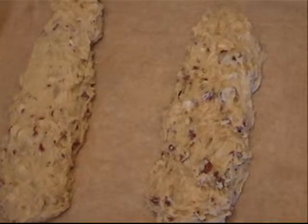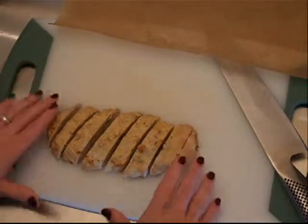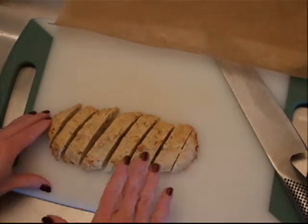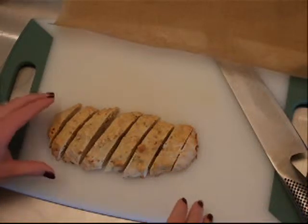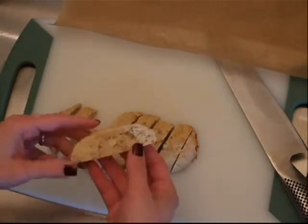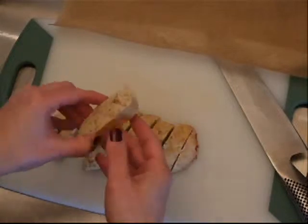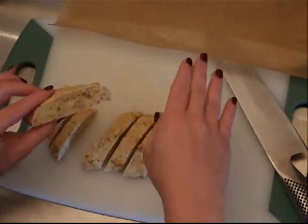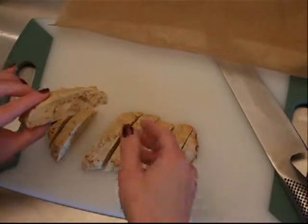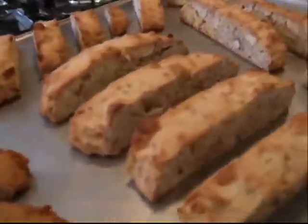Right before slicing — about five minutes before — I sprayed the first-baked biscotti lightly with some water and let it soak in. That was a tip from the King Arthur people, and they were absolutely right: the top didn't crinkle at all, giving me nice clean cuts. You can see the nuts in the middle and the bottom is golden brown. Now I'm finishing cutting the other loaf, placing it back on the baking sheet, and popping it into the oven for about 20 minutes until it's golden brown and crunchy.